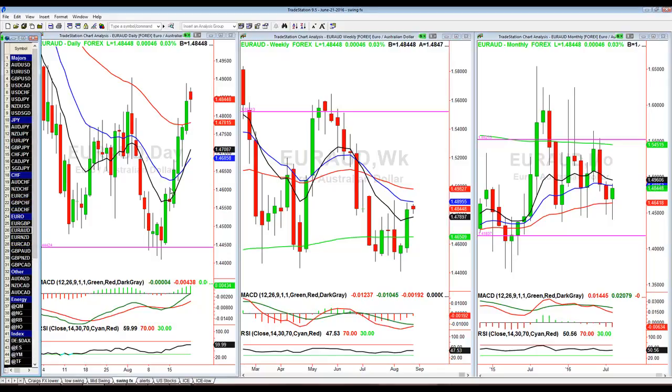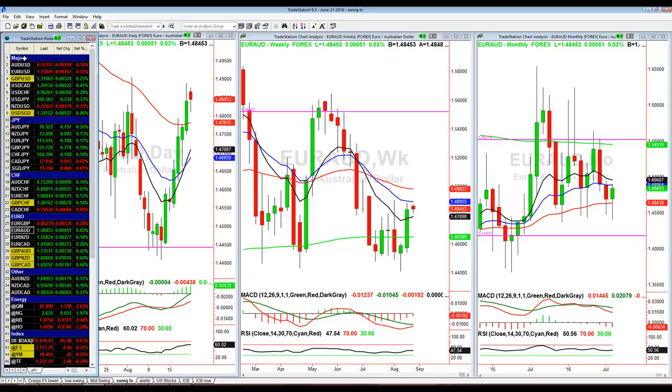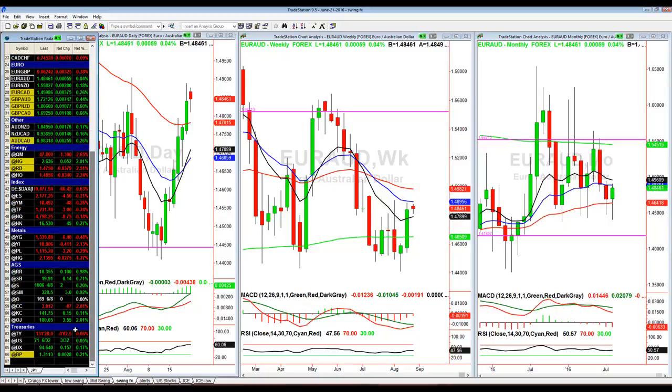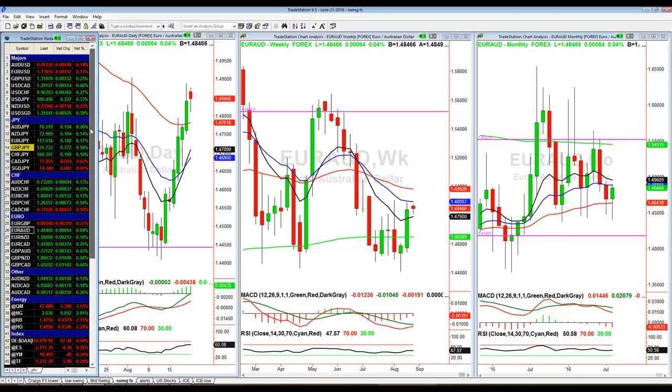All right, the first R of the 3Rs is routine. Now, what you'll notice here is I have a list of different FX to start off with, scrolling all the way down through the energy into some index, metals, and then some agricultural products, and finally in the bottom, treasury. And I've just got a random British pound in there because that's been moving a lot. So my routine every single day is quite simply to start with Aussie against the dollar.